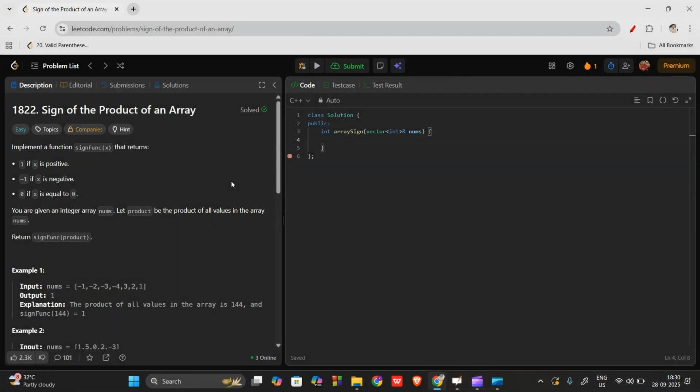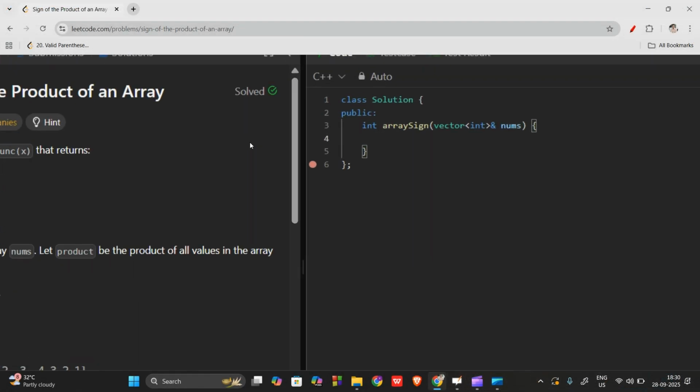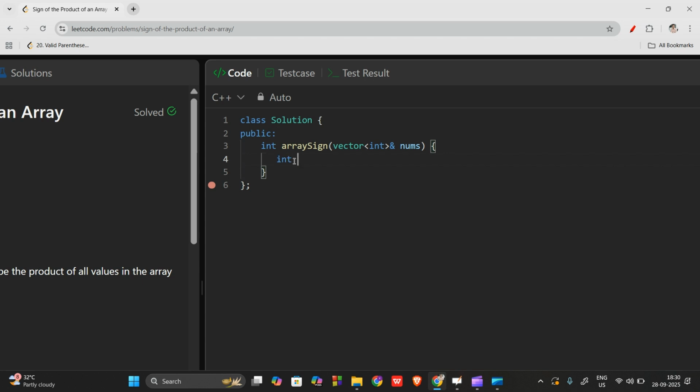Okay, let's move to the coding part. Initially I will assign the negative count as 0. Now I will traverse the entire nums array.